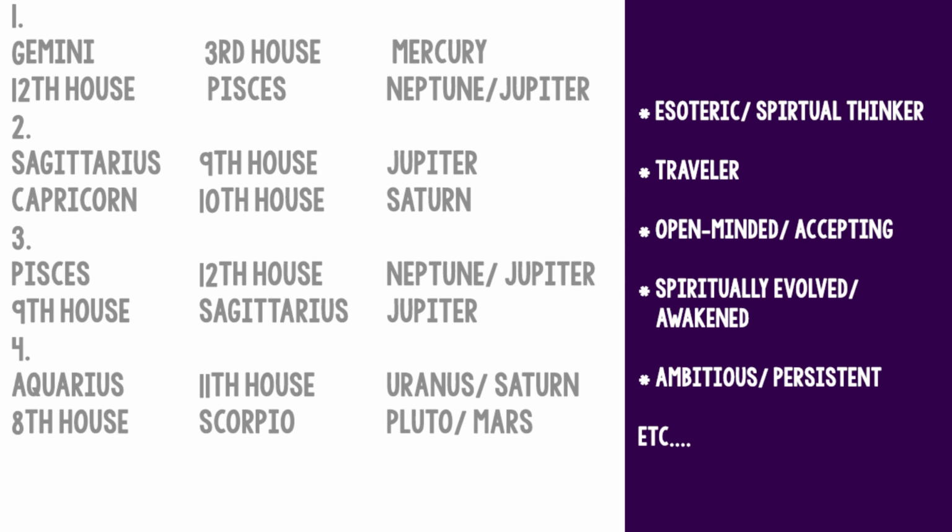Now, with Capricorn and Scorpio and even Sagittarius and Aquarius, Capricorn is highly career-oriented and wants to be at the top of their game in the career world. Aquarius will fight for humanity. Scorpio is so strong-willed and single-minded. Sagittarius is very goal-oriented. So I'm going to add the word ambitious and maybe persistent to the list. You kind of see what we're doing here. It's all about patterns in astrology.